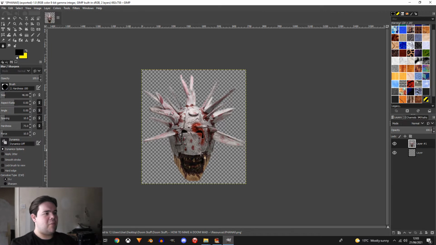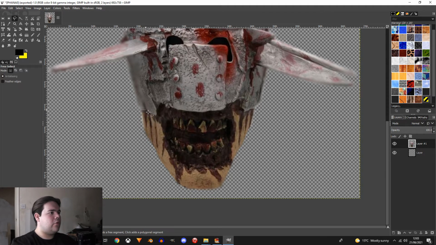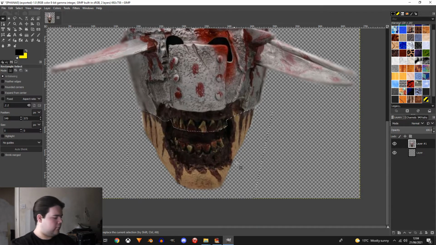Now I want to give this some animations. I want to make his mouth move, both for when he's attacking the player and when he's dying. So I'm going to use the lasso tool. I'm going to cut around the jawline. Go over like that. Make sure his top jaw is not affected. Go over his teeth, top row. So the idea is just like so, like that, and just put the cut around like that, and bang.